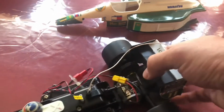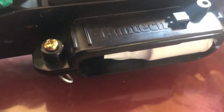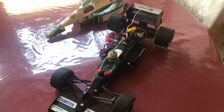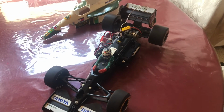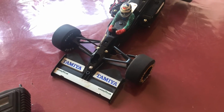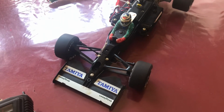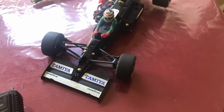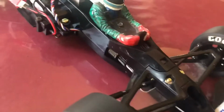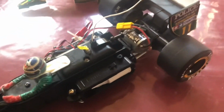Let's see. I just want to turn this on so I can show the gentleman that I got it from that it does work. So turn on Mr. Transmitter. Turn on the little switch here. All right. So we got the forward, reverse. The battery's not fully charged up, so it's not super powerful right now. And the steering works now. It was jammed up before. It's a little weak and turns a little bit better in one direction than the other. It doesn't have the best steering angle. I don't know if the real F1 cars are like that, but it does the job. At least it's working now, and you can see the steering gear as it turns. That's pretty interesting. It's very tight the way the chassis is set up.